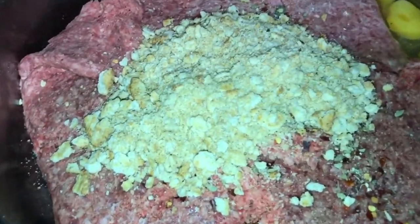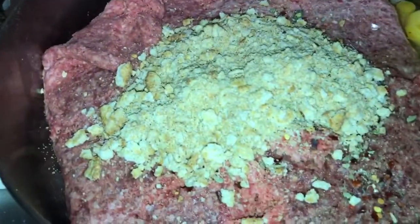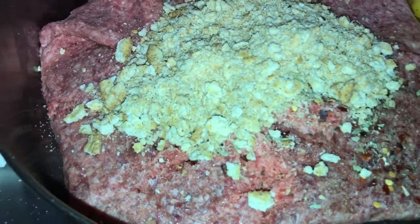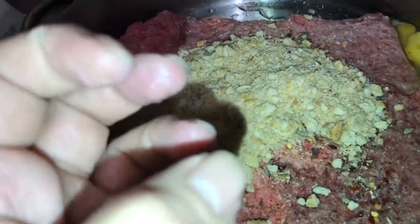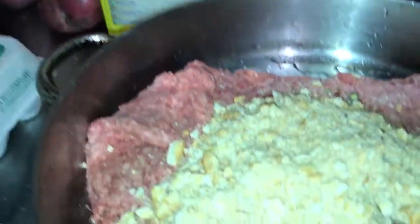Once you're like this, mix it up. There's still 2 more ingredients, or 3 or 4, depending on what you want to do. You can chop up onions really fine and throw them in here. You can chop up cilantro, kind of long and stringy. You want that to help keep that bond of the meatballs, right? And rice. Rice is a must thing to put in the meatball.